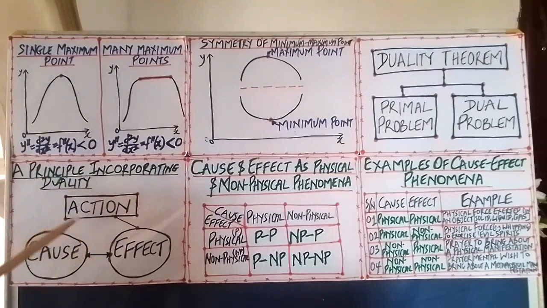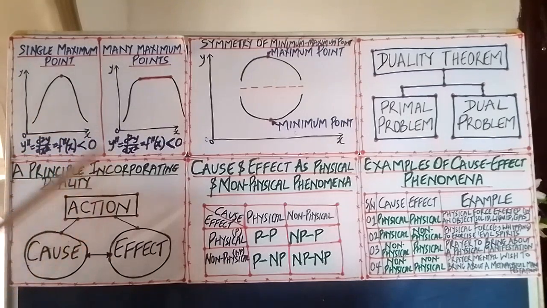This is an action. Whatever action we perform in the world, in the universe, there will be a cause and there is an effect. It's possible you know the cause of an action, but you don't know the effect. It's possible you know the effect, but you don't know the cause. But the cause-effect duality principle enables us to investigate phenomena which ordinarily we might not be in a good position to investigate, maybe based on limitation of the problem, based on peculiarity of the problem, and so on and so forth.